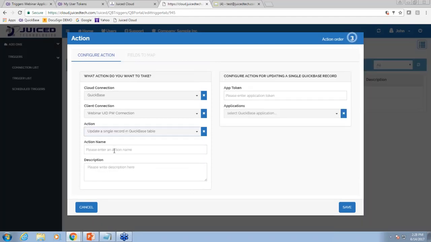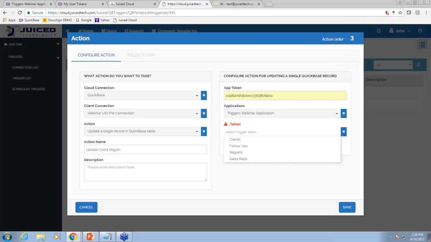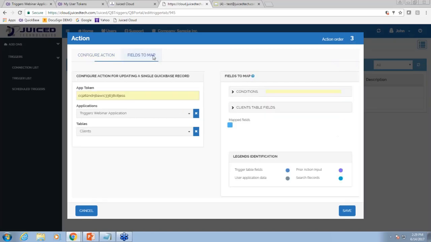I'm going to do an update action. Same application. I want to update the clients table.